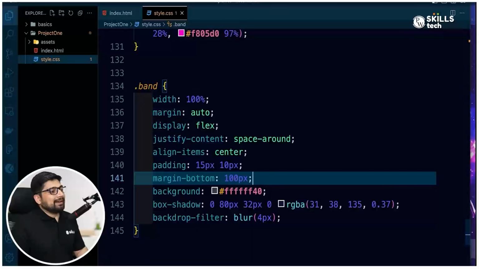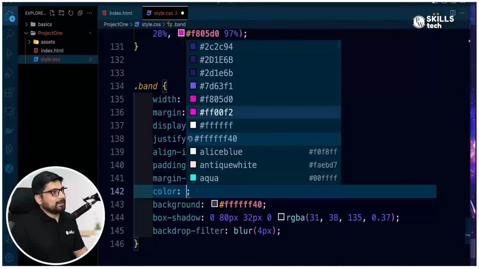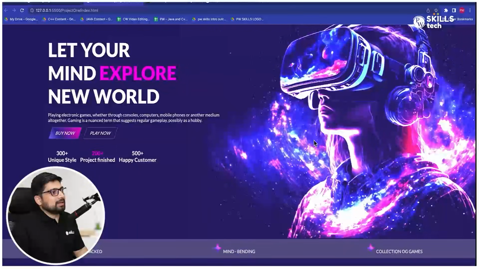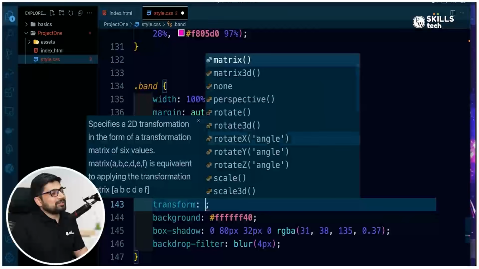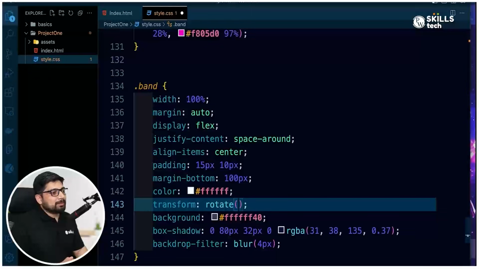All right, there are a couple more properties, and first of all of them is color. We need to have the white color, not the transparent white. All right, still there is a little bit of the off skewing that is happening. So first let's transform this, because I'm pretty sure a lot of you are waiting for it. So transform, and all we have to do is write a rotate, and then you simply provide the rotate degree, and there is nothing much, -3 degrees, and that's all we did.